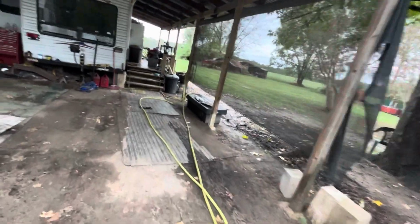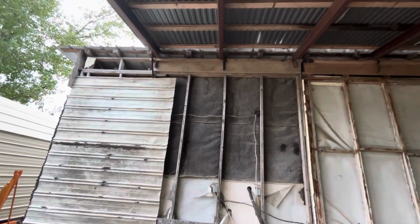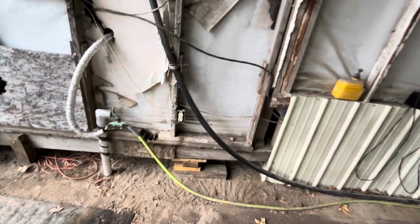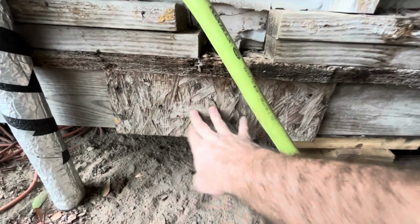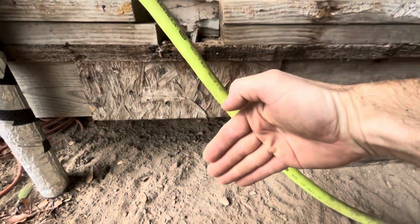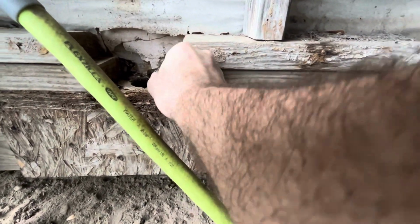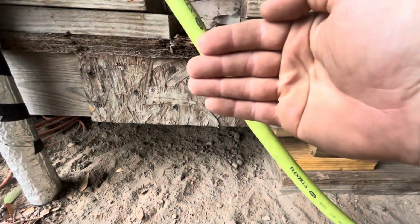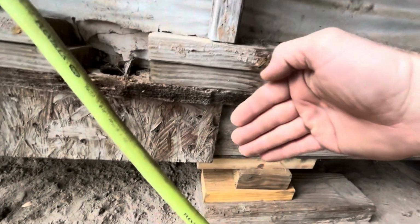But anyway, the main reason I was gonna make a video is people that don't know how to do construction work and carpentry work do not need to build buildings. I came out here earlier when I moved this truck out and I looked down, and where this is spliced together right here with this particle wood, these two pieces were down like this, and it was pulling it away from here. And you can see this is all just particle wood, just garbage. And right here in the split, this was angled down, like, I swear, almost on the ground here. And this whole thing was sagging.